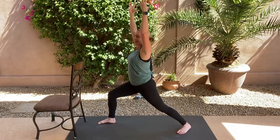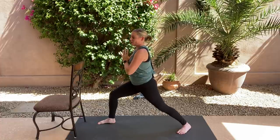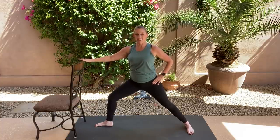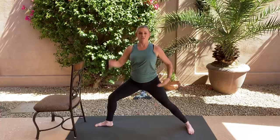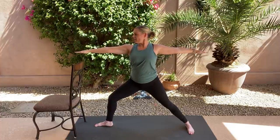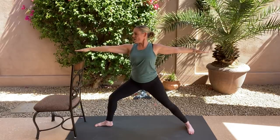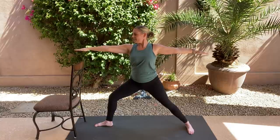If it feels good, we're going to reach up. Hands come to heart center — we're going to open into warrior two. Shoulders turn over the hips, the back toe goes straight ahead, chair is right there if we need it. Stack everything up, hands at heart center and hold for a second. Feeling both feet grounded, head reaching up. If it feels right, reach the arms forward and back. Take your gaze towards your front fingertips — towards your front knee. Feet grounding, head reaching up, hands reaching in both directions. A very strong, stable pose. If you need to bring those arms down for a second, bring them down and then bring them back up. Three more breaths.